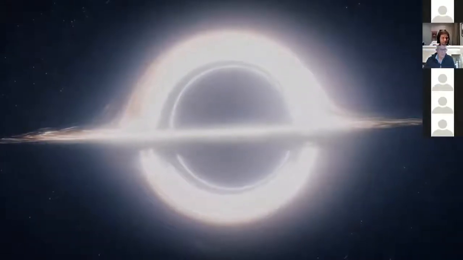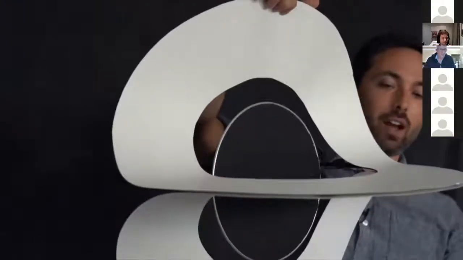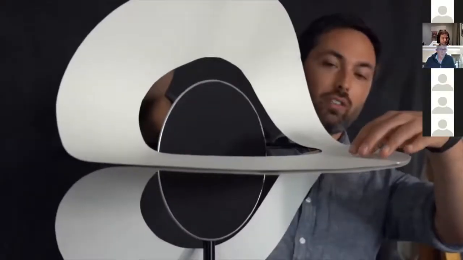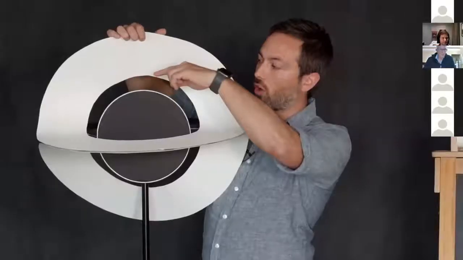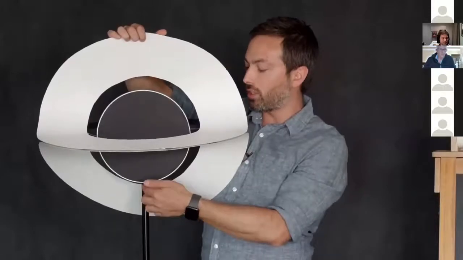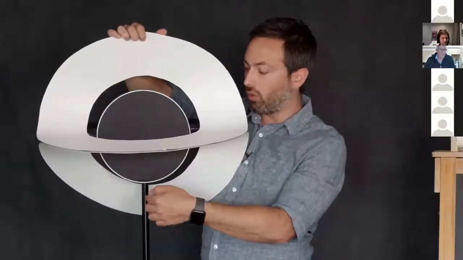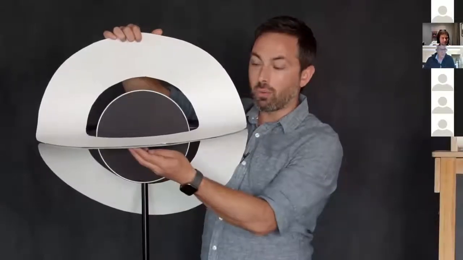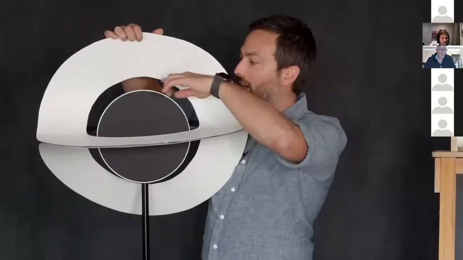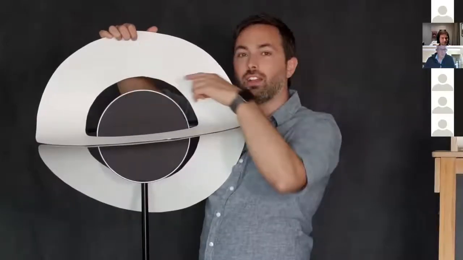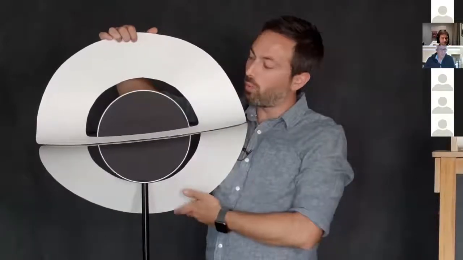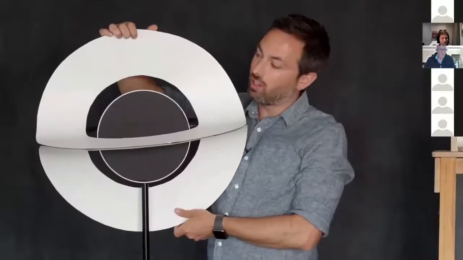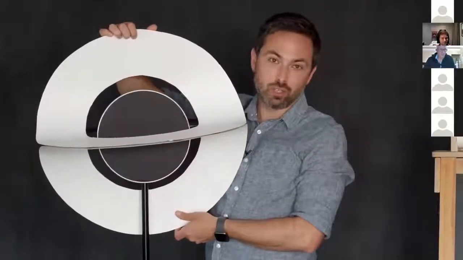It gets even crazier than this, because light that comes off the top of the accretion disk here can go around the back of the black hole, graze the photon sphere, and come out the bottom right here, producing a very thin ring underneath the shadow. Similarly, light from underneath the accretion disk in the front can go underneath and around the back and come out over the top, which is why we see this ring of light here. This is what we could see if we were very close to the black hole, something that looks truly spectacular.